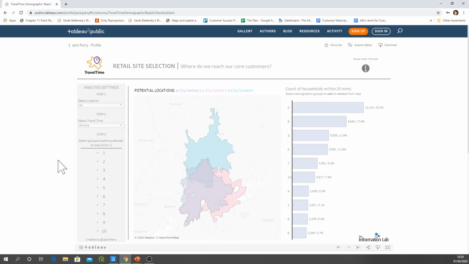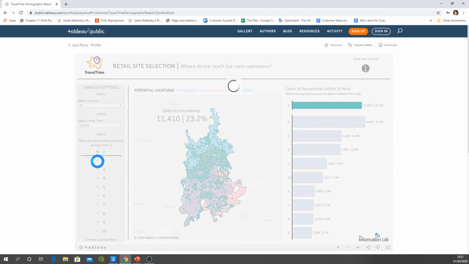In our particular example, we've defined our target customers as something called mid-career climbers, which we've assigned to number 2 on the dashboard. I'm going to use this set control new feature to add that to the map.